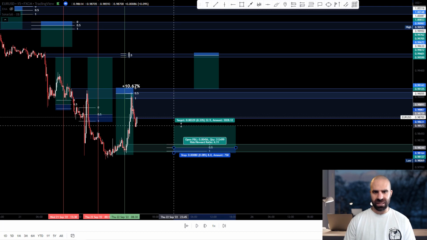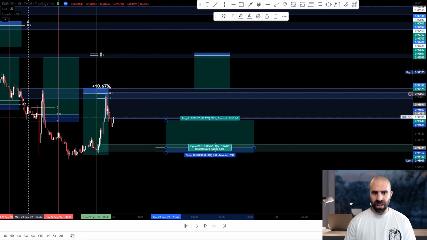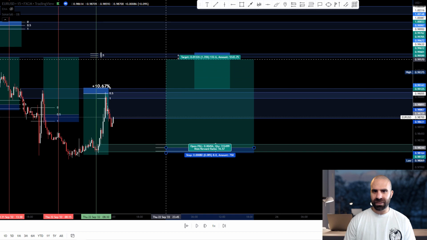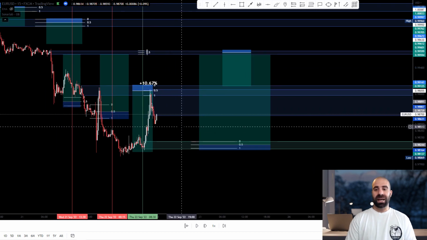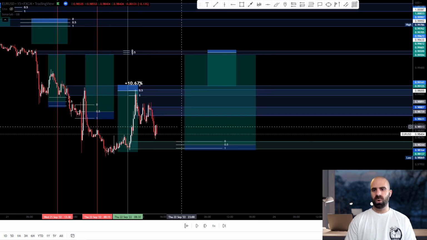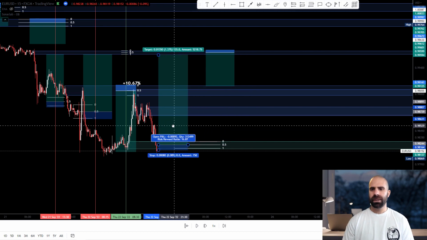This has been tested, this whole thing, and I don't see what this blue area is all about, but I'm going to be targeting this area, 16.721. Again, this is where discretion comes into play. That's why we also need to know why we are placing trades, and this is a -1 again.